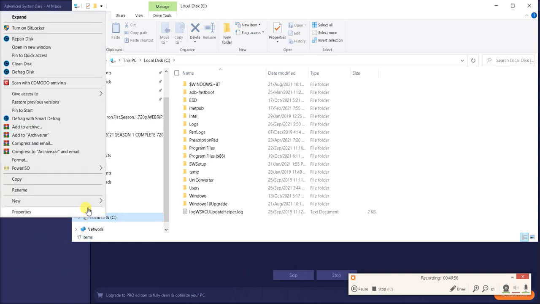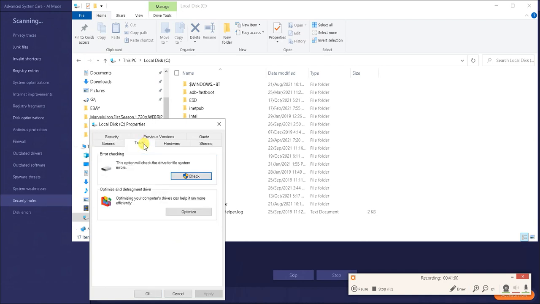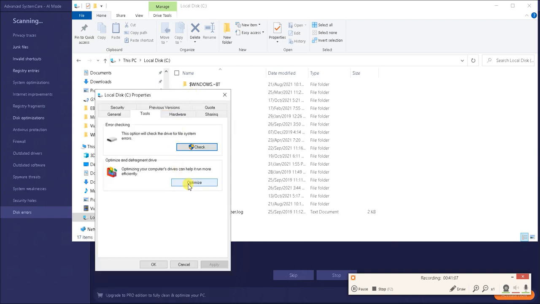I'm going to click Properties. And then I'm going to go to Tools. And this is where you would go. It says Optimize and Defragment Drive. Okay? Now this is where you would normally go without the aid of this program.